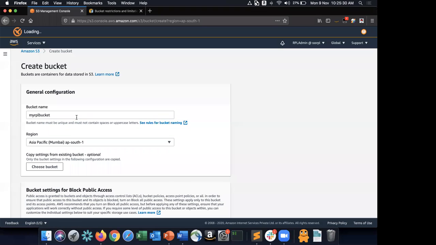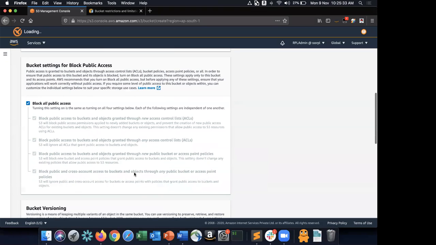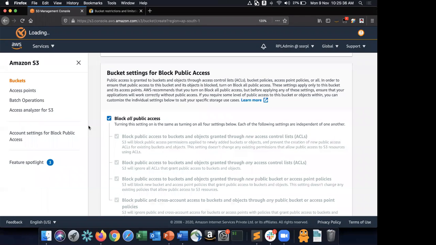So I'm creating my RPL bucket, and then you will have some settings here, such as block public access settings, right? If I say block all public access, the bucket won't be accessible publicly. Nobody will be able to access the bucket.